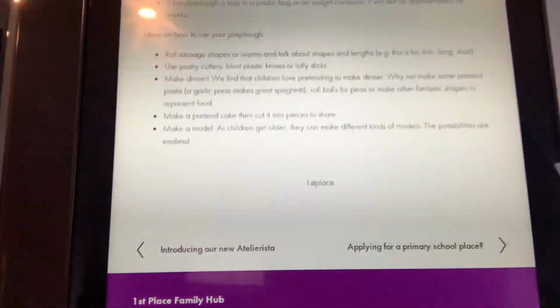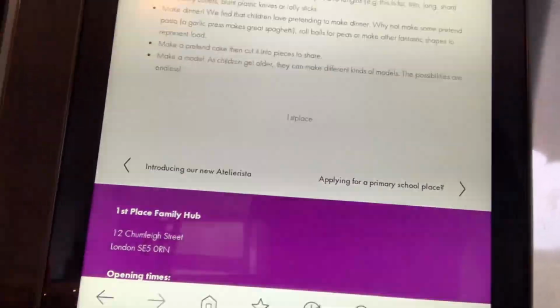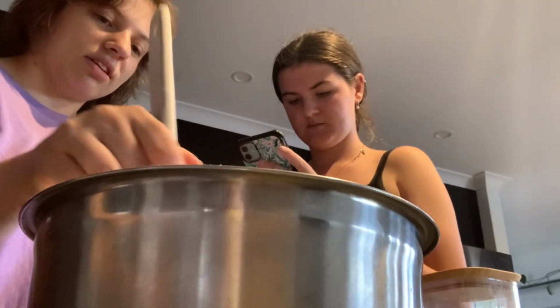Can you find out how much cream of tartar we need? We need... this doesn't tell me. What are we up to? 4 teaspoons of cream of tartar. Okay. How is this going to turn into Play-Doh? That's my problem.